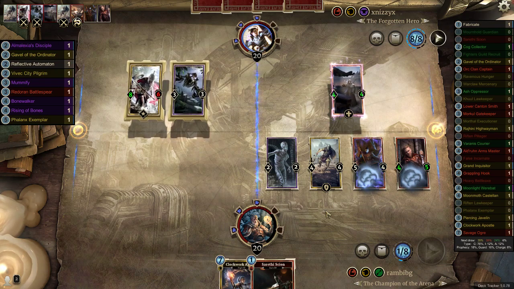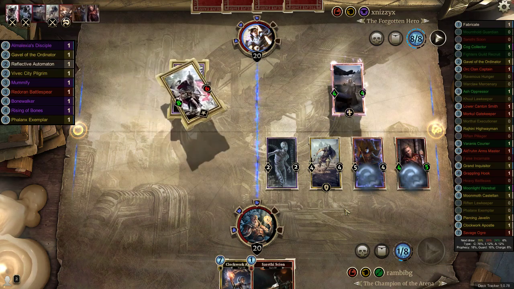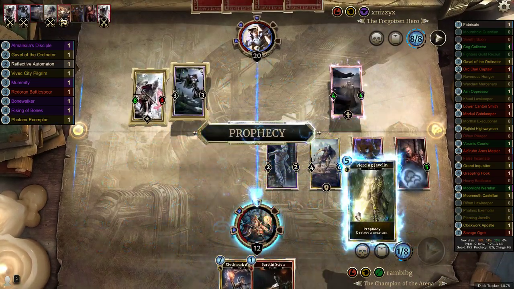Very unfortunate, of course. You can see I had lethal. I was going to hit him to put him on 15, and I had lethal next turn. The Mumify saved him, but that's okay. The Bone Walker and Mumify proc was really nice. I need to get a Javelin proc myself, and I did.